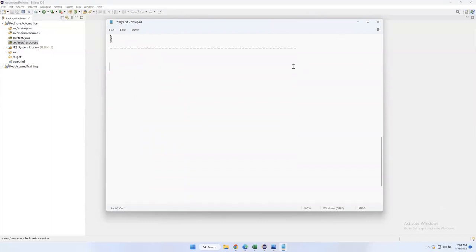Step 1, we have to create a Maven project. Then step 2, we have to update pom.xml with required dependencies.